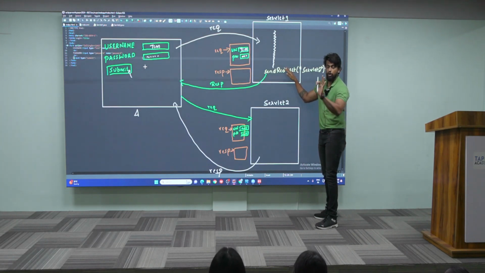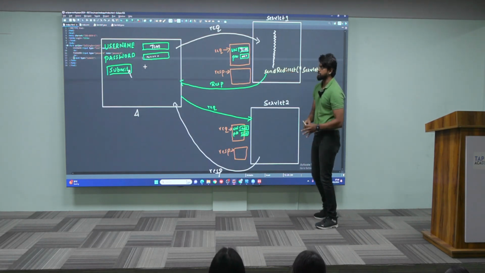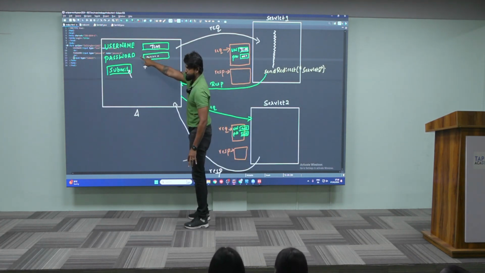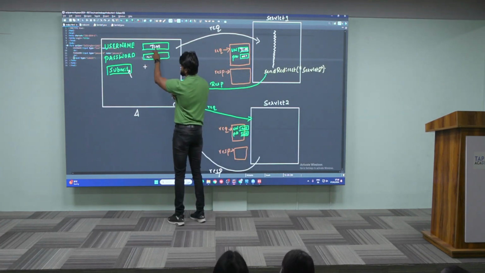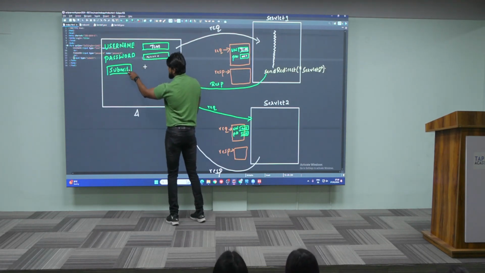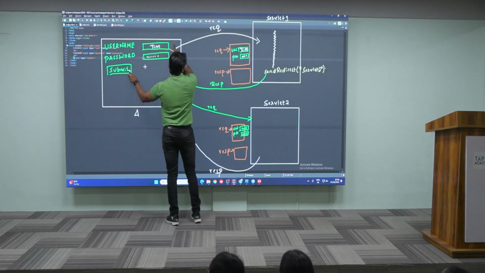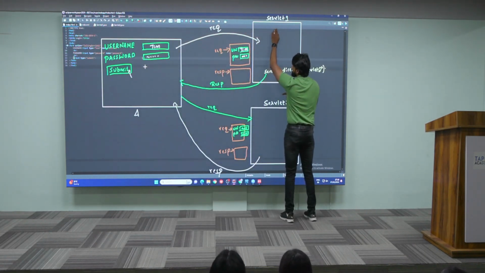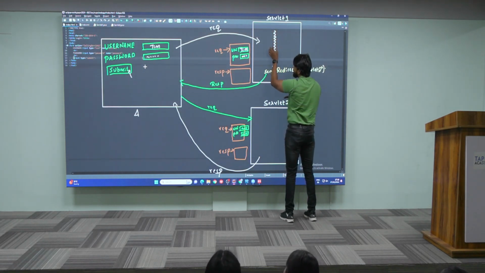Sensing this much how it is working? Yes or no? One more time I will tell you. Please watch this. What is the username you will give? Tim. What is the password you will give? A certain password. You will tell submit. When you submit, where is it going? It is going to servlet 1. Very good. So now servlet 1 is executing. At one point, there is something. What is that? Send redirect.